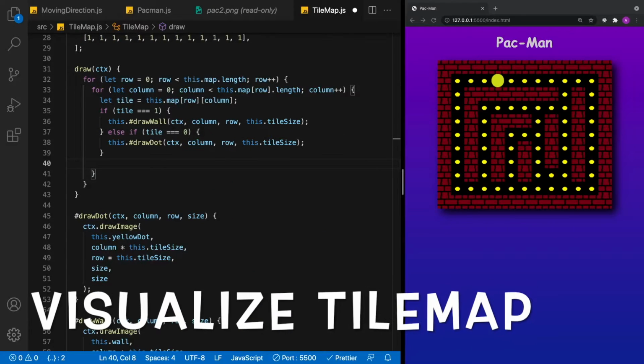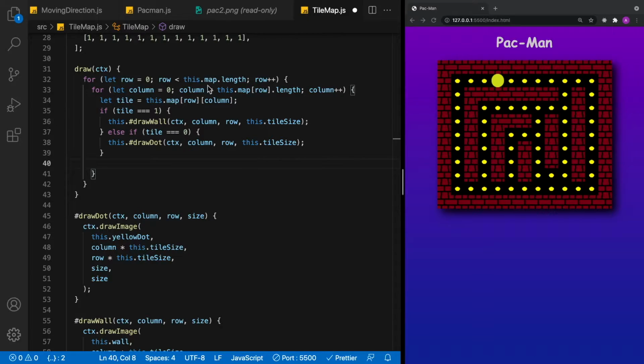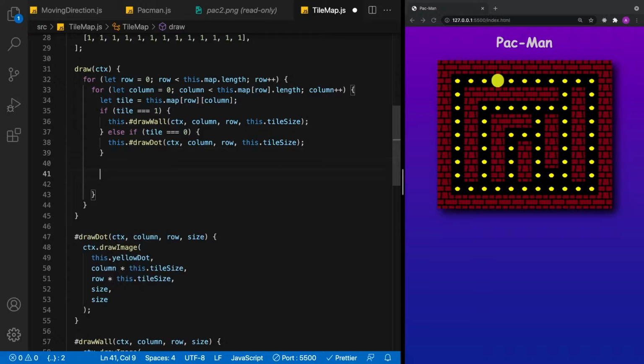One extra thing that we can do to visualize our tile map is add a little bit of code in our tile map in the draw method. In the draw method, every single time we draw one of our tiles, we're going to draw a little border around each tile so we can actually visualize how it's adding these items.